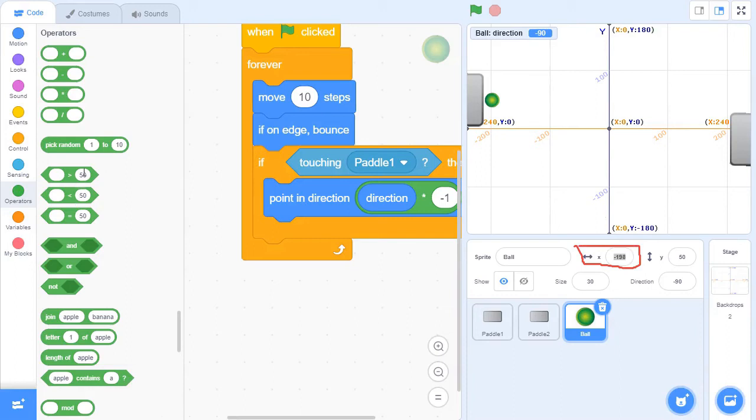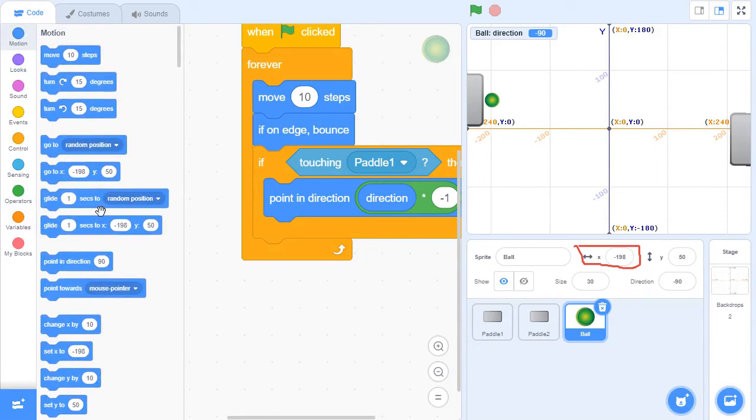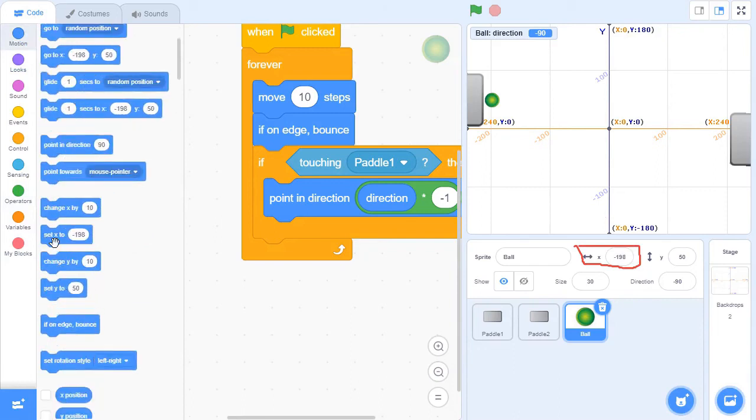Okay, so there's another block that we're going to use for that. It's called a set block. So this just sets X to whatever value we put in here. It doesn't change it, but it actually sets the value. So I put a 0 in here, right? Watch what happens when I click the block. It will automatically set that right to 0. So I click the block, and now the value is set to 0.